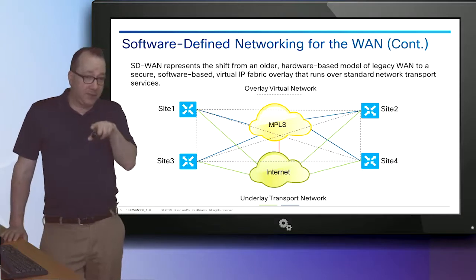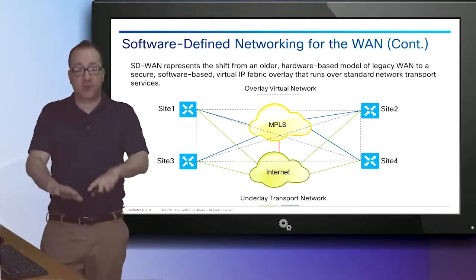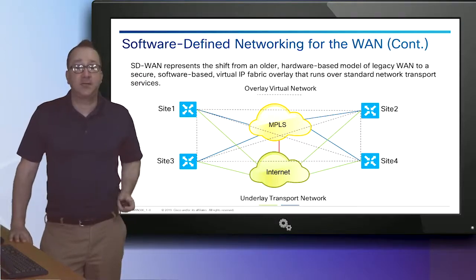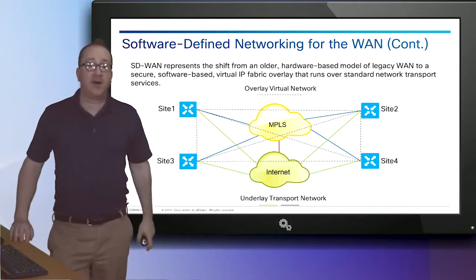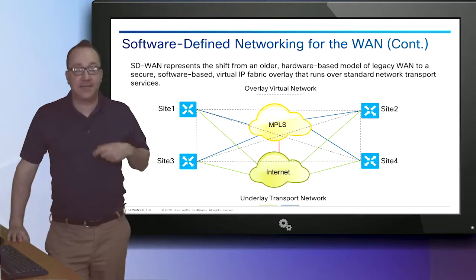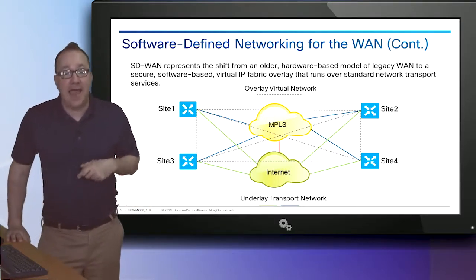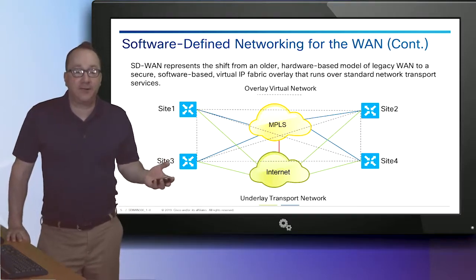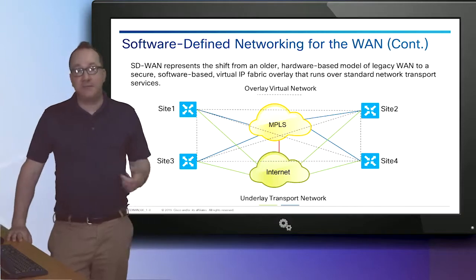The underlay network, as you see here below, is the infrastructure that you have now. All right? The overlay network is the SD-WAN solution that we're going to run on top of that underlay network. The whole point here is that SD-WAN is on top of those existing WAN links and low-cost internet connections, and then we can aggregate them together and use the most reliable method to move data between sites.